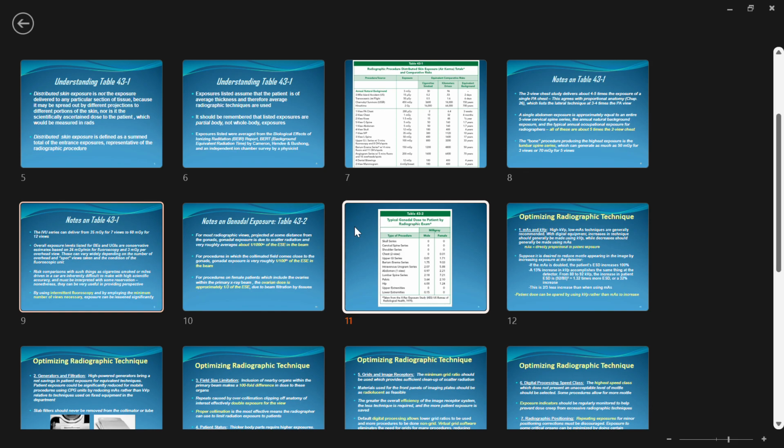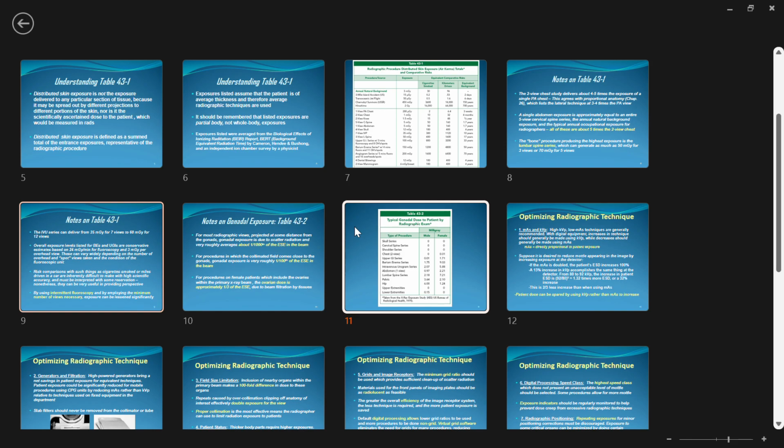So the next thing I'd like to do, if you have this already, just don't grab one, but go ahead and snag one of these. This is the technique chart that the school uses for our x-ray machine. So let me briefly, as this is going around, describe what this is. In every x-ray room, we need to take x-rays of the body, and we don't just have to guess how much radiation we're using for every x-ray procedure. We are given a piece of paper, usually put on our wall, that tells us what settings to make on our equipment for the exams that we're doing, okay? This thing is called the technique chart.